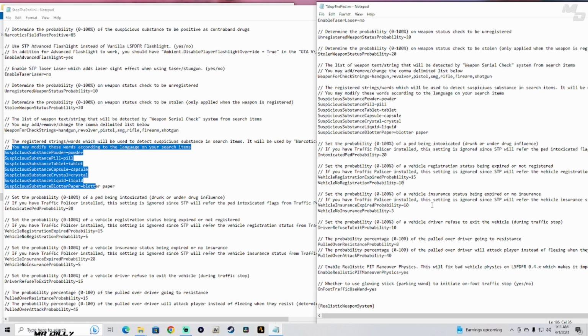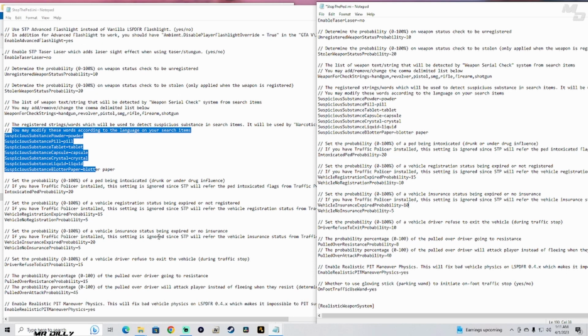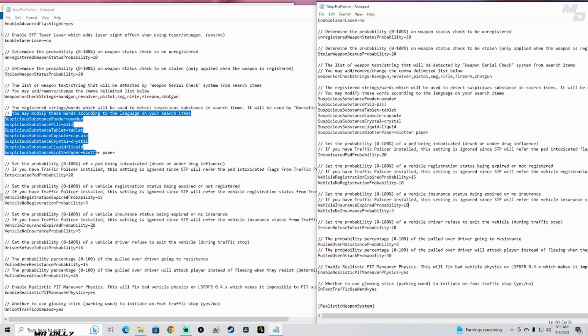The probability of a vehicle insurance status is pretty much the same thing over here. Vehicle insurance expired. How much of a chance does the vehicle have an expired insurance? Where am I over here? So I'm over here in my notes. It says 20 and 5%.